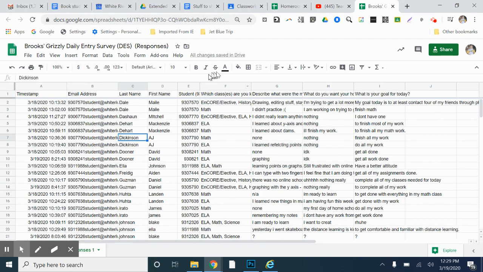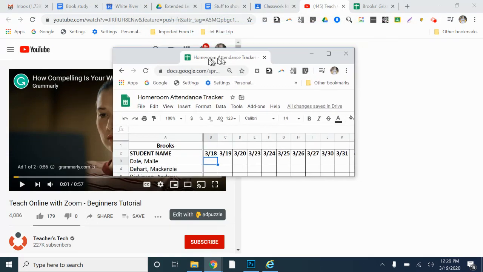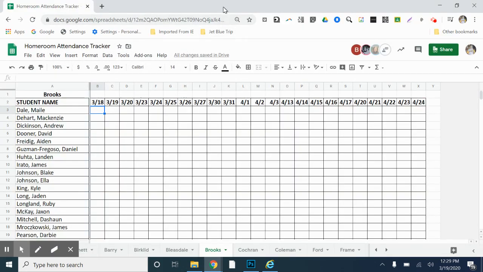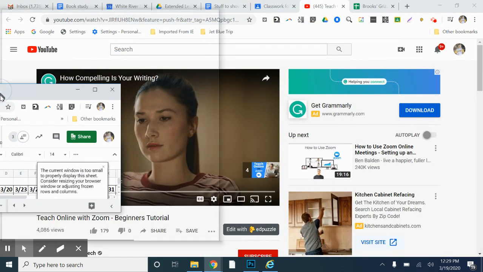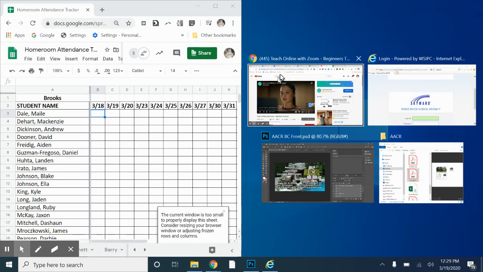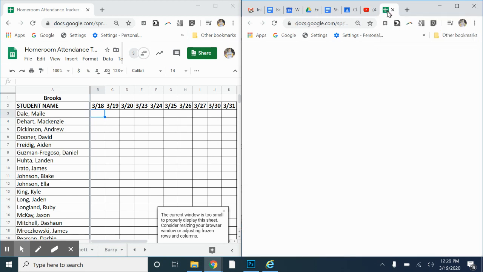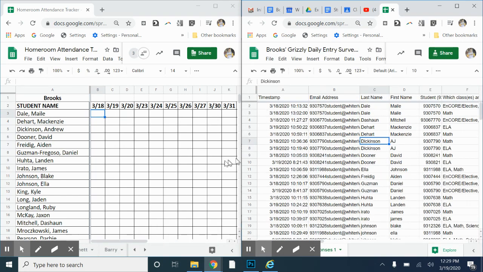So now I want to put this into my homeroom data sheet, and jumping back and forth is kind of cumbersome. So what I like to do is what we call a split screen. I'm going to take one tab, I'm going to drag it down, and then it becomes its own window. Now I can take that and drag it to the side, all the way to the side edge, and let go, and it splits the screen. I can choose what I want on the other half of the screen. Now looking at my tabs, I've got both things open at the same time, makes it easier to go down.